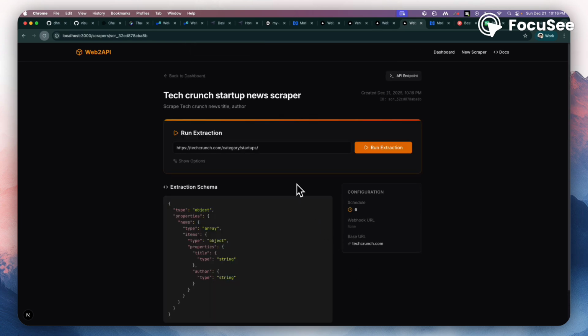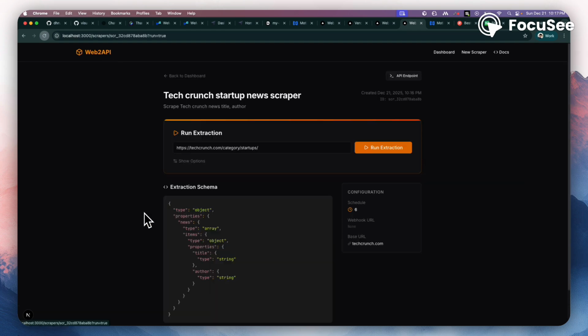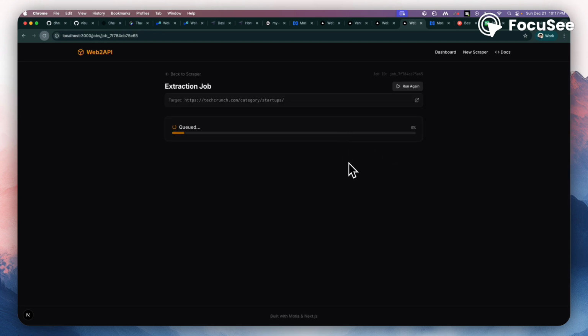Currently, for startup news, you can go back. You can see there is a task, run startup news. You can click on run execution. You can change the URL you want, and after which time it should run. I specified that after 6 minutes it should rerun in the background. So currently I'm running it manually.